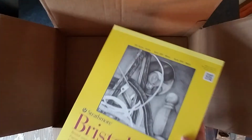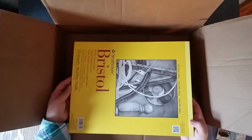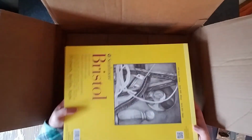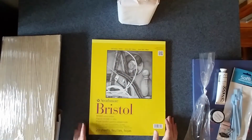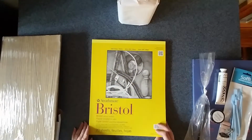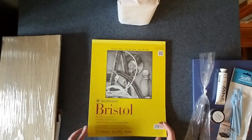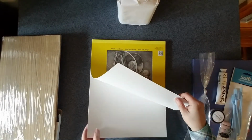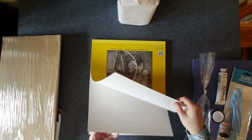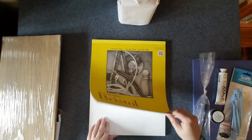I've been doing some research, and a lot of people tend to like the 300 series in this kind of paper before they go with the 400. So whether it's any good or not, I don't know. It may not be any good paper. It's a 100-pound paper. This is 11 by 14 sheets, and there were 20 sheets inside. The paper seems thicker than what I was thinking it would be. It's like cardstock thickness, but it doesn't have so much of the tooth.